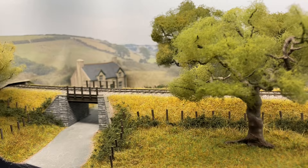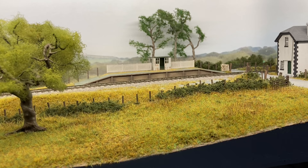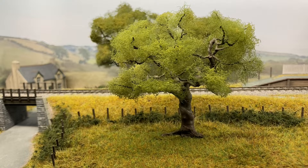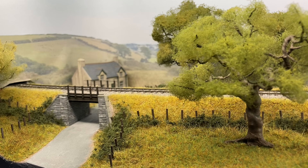Welcome to Pont Delas. This small scenic layout is barely 60 centimetres long and probably only about 23–24 centimetres deep, inspired by the railways of mid-Wales — drawing specific inspiration from the Cardigan branch but also the line from Carmarthen to Aberystwyth. The backscene is a personal one: it's a scene from near where my mum lives in Pembrokeshire, which obviously feels very Welsh. We'll start at the left-hand end where we have a small bridge over the road, scratch-built in styrene.